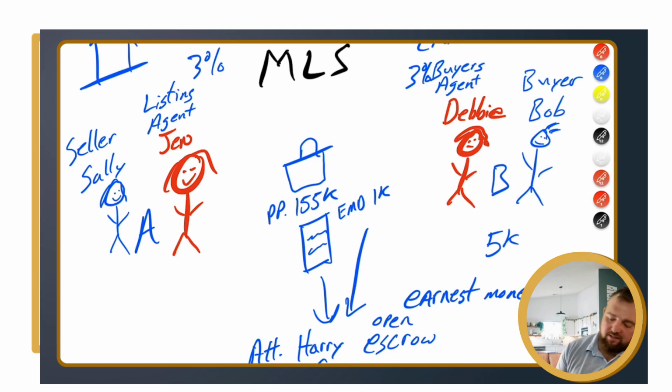Now, because escrow is open with $1,000, if Bob violates or breaks or does not go along with any clauses in that agreement, and he pulls out and no longer moves forward with the agreement, then Sally is going to accept the $1,000 as her sole benefit, right? So she's going to accept that as her coverage to cover her losses, right? Because they're taking it off the market right now, which means it's no longer on the MLS, it's no longer for sale. They're no longer shopping for buyers because Bob has committed to buying it. Because Bob has committed to buying it, that $1,000 protects Sally in case Bob doesn't hold up his end of the deal.